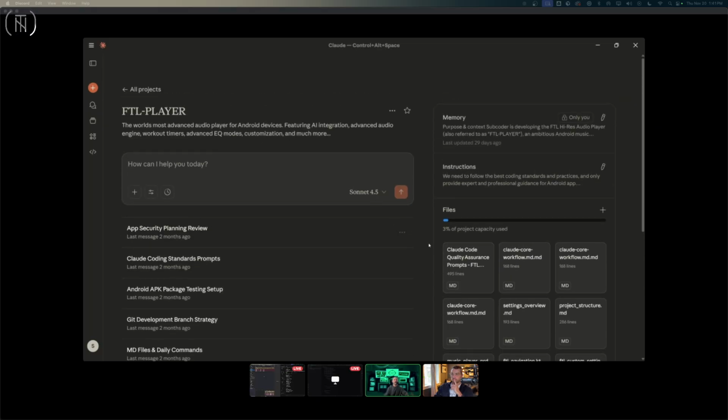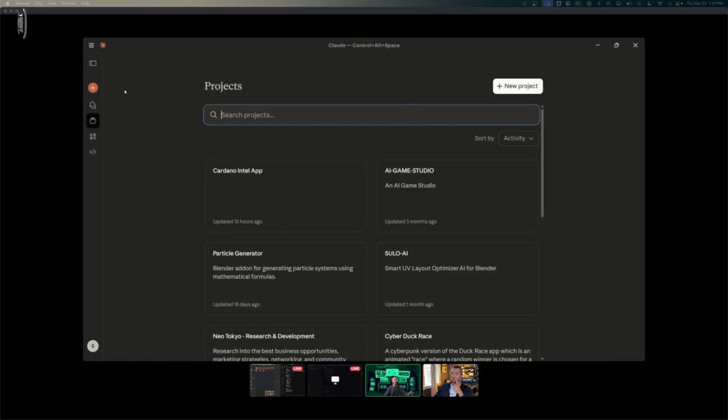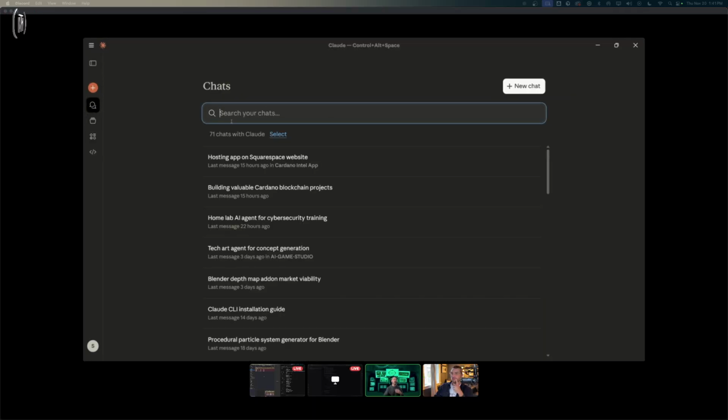But it's a way to kind of plan it out. So we have a product requirement document. You could ask it to help plan out all these things, and then create context files so that Claude Code follows best coding practices and stuff like that. But we're going to try to one-shot all this stuff. So we're going to do a shorter version.